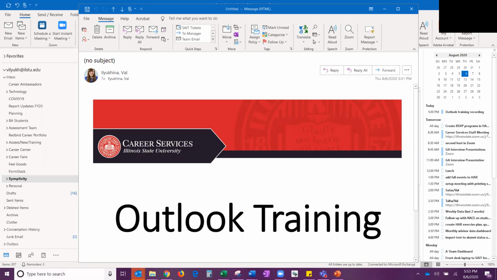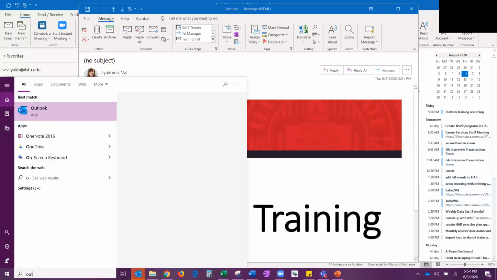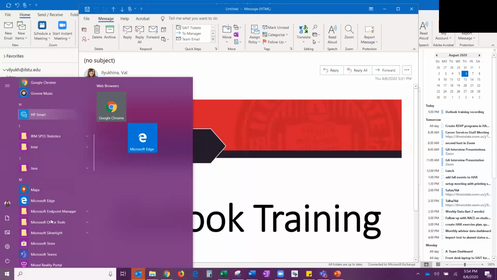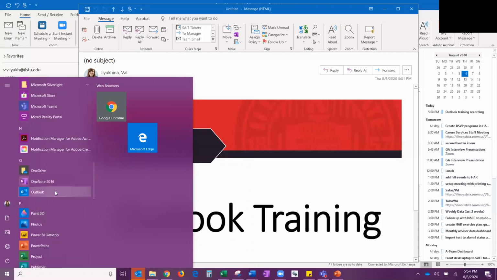To find the Outlook application on the computer, you can do this several ways. You can go down to the search bar on your computer, type in Outlook and open it up, or you can just go to the Start menu and scroll down to O to find Outlook. The first time you log onto a computer where you have not set up Outlook, you will be prompted to log in with your VPSA email account, enter your password, and get that set up. You will have to do this on any new computer that you log into, but once you do it once, then when you log back into that same computer, it will always stay logged in as your Outlook associated with your login to the computer.